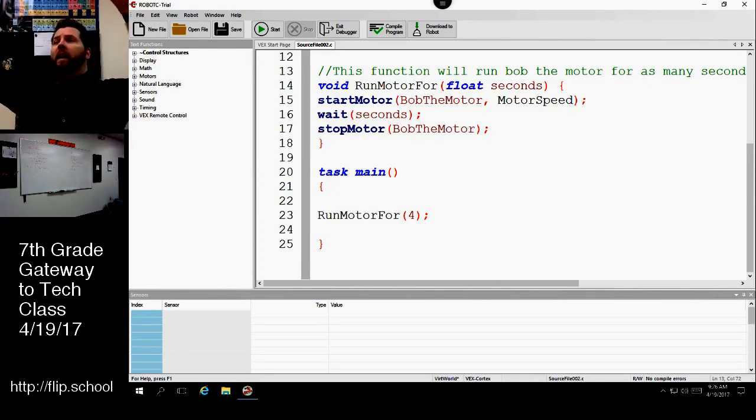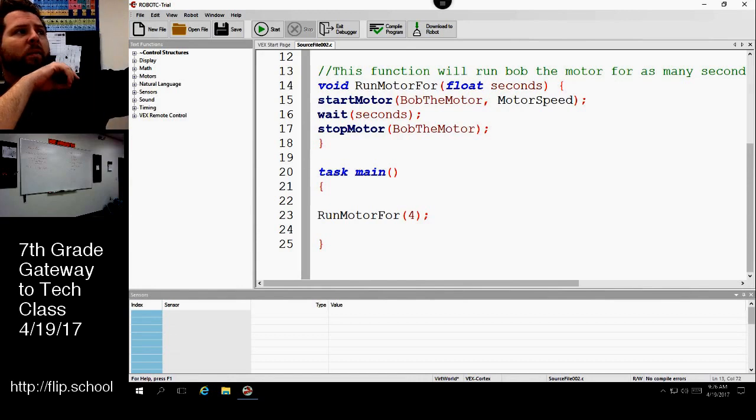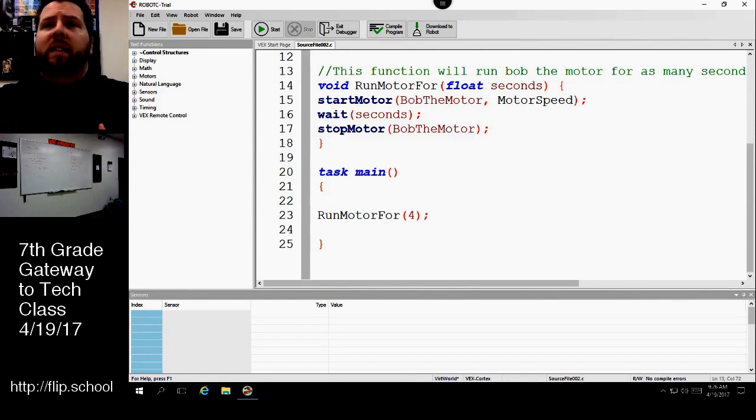All right, guys, we only have 25 minutes left, so I need to get through this. From our list, we've defined variables, we've set up a function, and we've run the motor for a certain amount of seconds. Now we need to use if-else statements and a condition. If that happens, you can just turn the Cortex off. Or you can just stop. Okay?